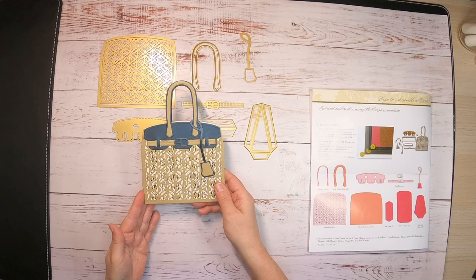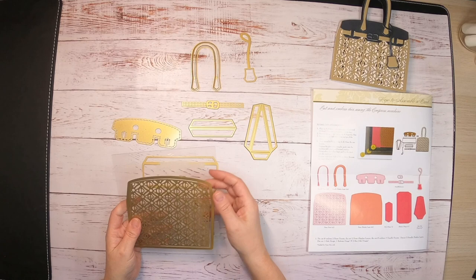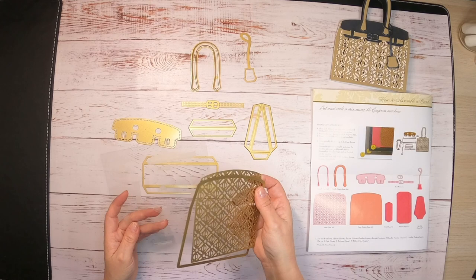I like how big it is. The only downfall is that when you get it, this nice, cute luxury bag comes on a piece of acetate with very sticky tape. Not a big deal, but when you're getting something this cute, I'm sure they plan on you putting this kit on magnetic envelopes.